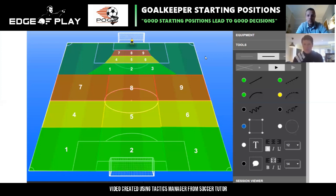Brilliant. Going back, if he is in zone 5 there, and you had Beckham v Wimbledon, and he's going for that chip, you've seen the triggers there. He's going to shoot, so you may have time to backpedal. And if an attacker or a midfielder is going to try that chip at any level, they might try it once. If it doesn't work once, they're probably not going to try it again. They're definitely not going to try it for a third time.